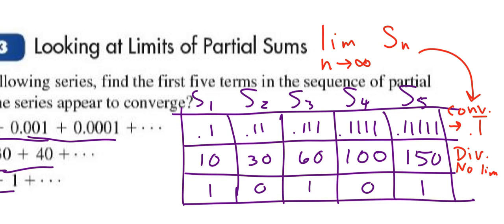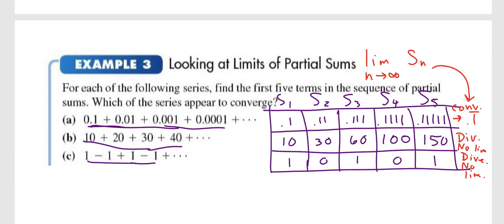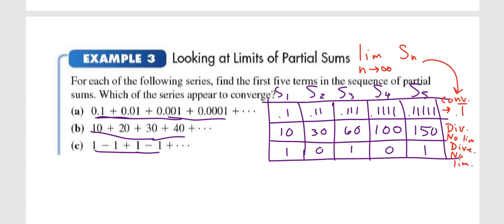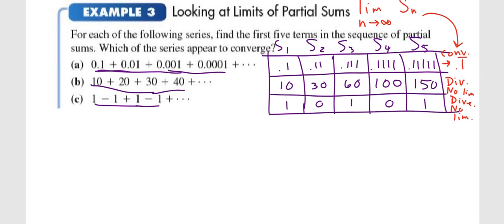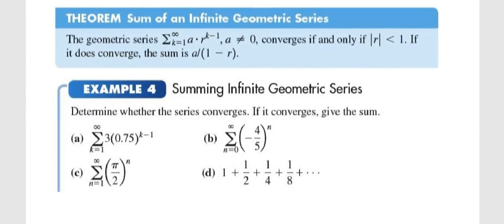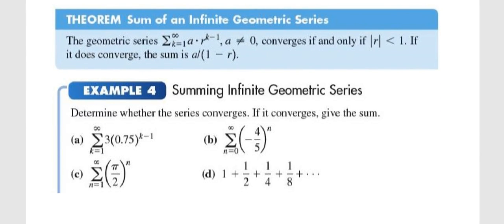And if you look at the bottom one, 1, 0, 1, 0, 1, 0, it also diverges, right? Because there's no limit that exists there. Because it's not getting close to a single value. It just keeps alternating back and forth. So we can look at partial sums, and there's lots and lots of other weird ones out there to look at. But we're going to specifically focus our attention on the infinite geometric ones.